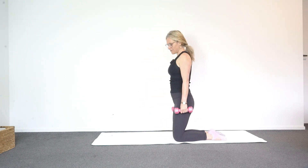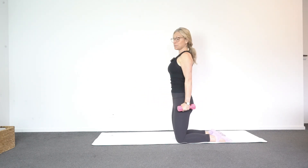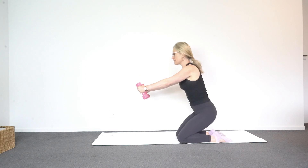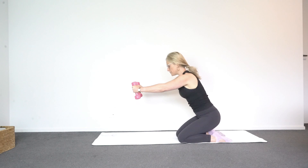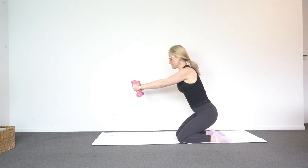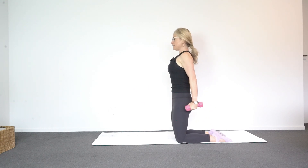You can stay facing right where you are but I'll go side on so you can see. We're just going to take a little tip back as the arms go forward, and then you stand up again. I think of a little squeeze of the bottom standing up, and I also feel a little lift from the inside — like a little zipping up. When the hips go back I feel broad at the sitting bones, and everything just draws in a little bit and up. I'm definitely going to feel my legs and my arms, but I'm also thinking a little bit of my pelvic floor here too.